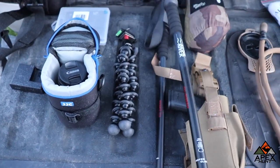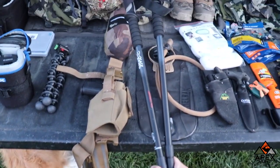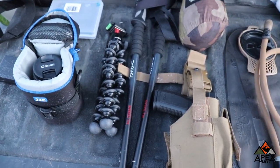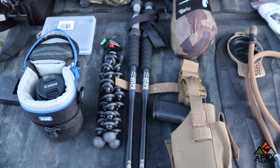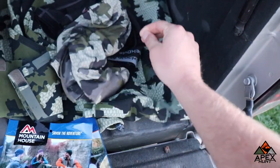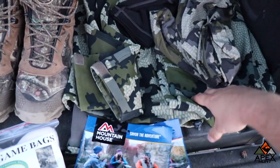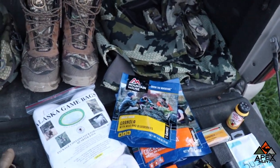Trekking poles — I used to look at people with trekking poles and say those guys are wimps, why are they using them? But I've definitely loved every second of using these. I don't really use them much when I'm actually hunting, but on a pack out they can make the world of difference. Last but not least for clothing, I wear the Kuyu Attack pants — something new I'm trying out this year. I've really been impressed up to this point. I also have the Guide DCS jacket, so I'm super excited for both of those items.